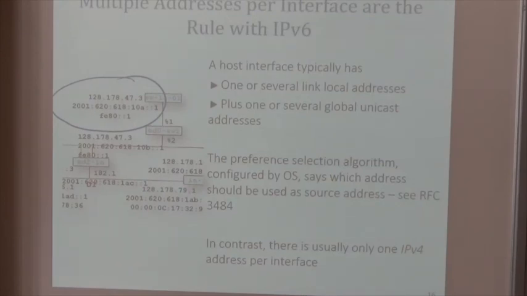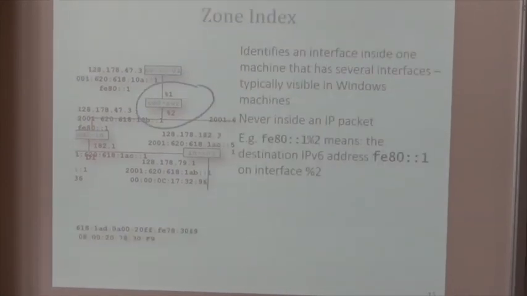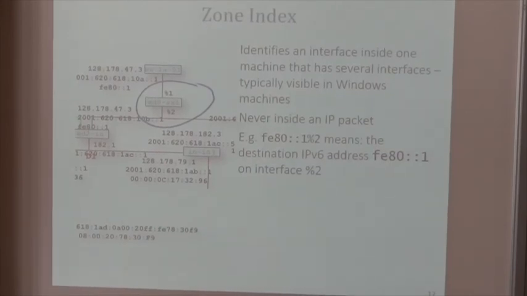So I mentioned the fact that multiple addresses are the rule with IPv6. So very often you need a way to identify an address. A practical thing: when you look into the routing tables, you need to give not only the IP address, but also the interface, which in IPv4 was not necessary. From the IPv4 address, if you're a router in IPv4, by analyzing the address, I can know on which interface this next hop is. On IPv6, that doesn't work.